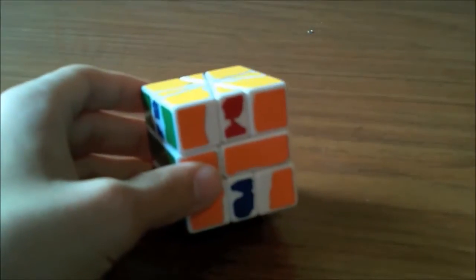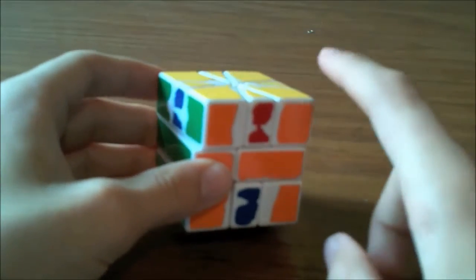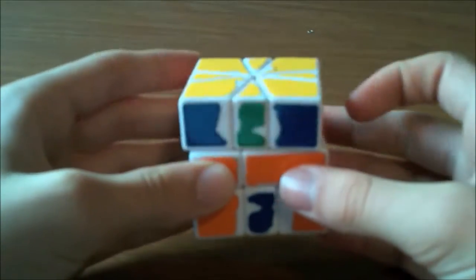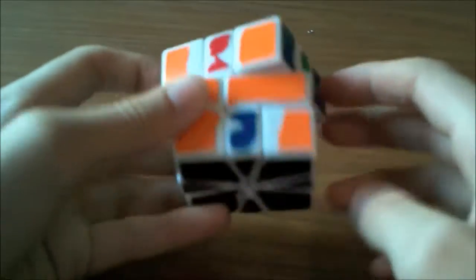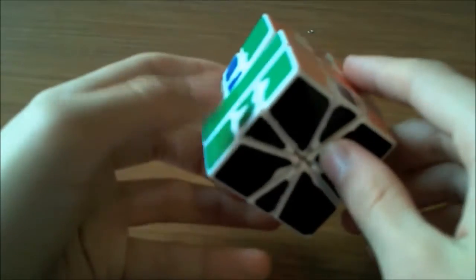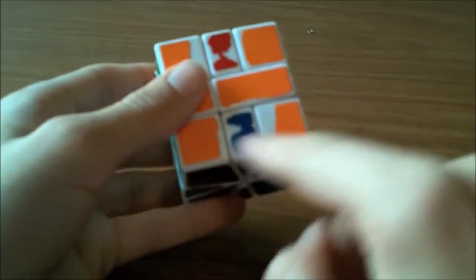First I'm going to go over the cases where you have an H-perm on top and a U-perm on the bottom. For the recognition, it doesn't matter how you orient the H-perm on top because it's always opposite-opposite swaps. But for the U-perm on bottom, you always hold the bar on the left, and then I look at this color right here to determine which way I need to offset it.